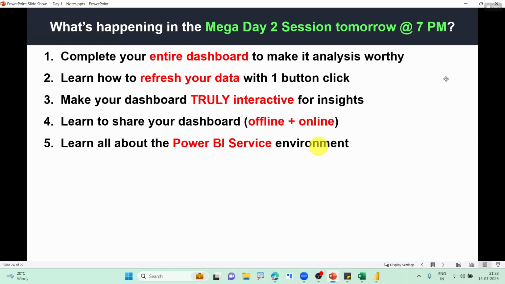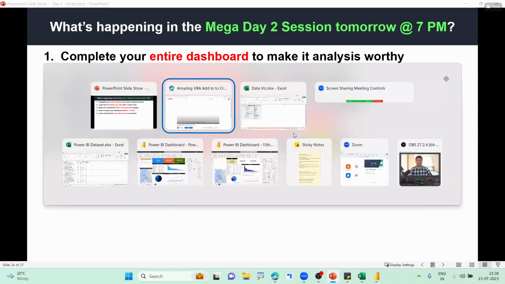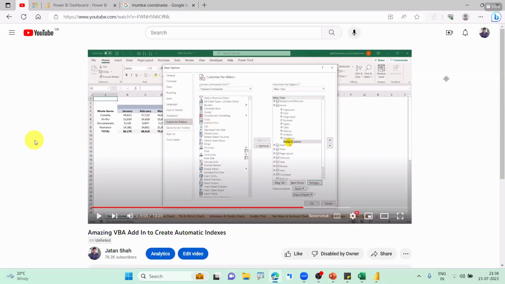Guys, what we are learning right now is Power BI Desktop. There is something called the Power BI service environment, which will allow you to unlock 100% of Power BI. Let me give you an example. Guys, have a look at this. Would you like to have your entire dashboard on a mobile phone? Or would you like to have your entire dashboard in a browser?